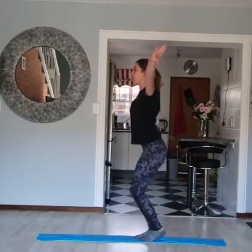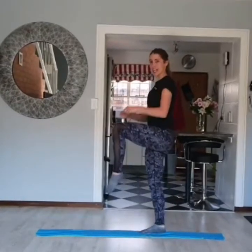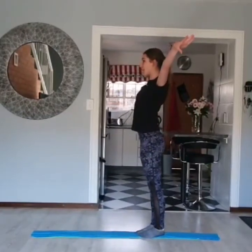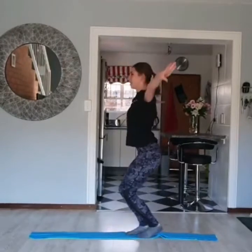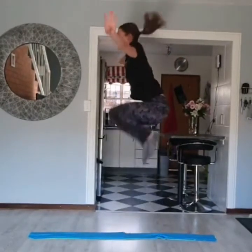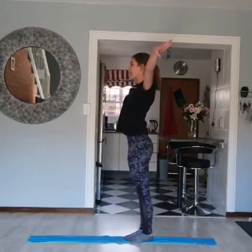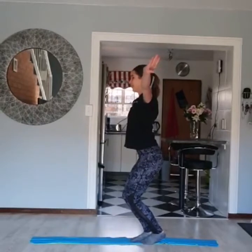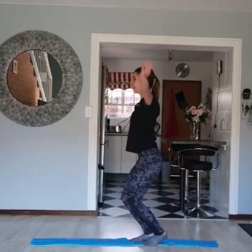We're starting first with three stretch jumps — ready everyone: one, stick your landing, squeeze your muscles. Two. Very good — let's see who can jump the highest for number three. Three. Well done! Next is tuck jumps — I want to see who can lift their knees very high, all the way up to their belly button. Ready: one. Lift and shoot your legs out as fast as you can — two. And our last one, number three. Very good! Okay, our star jump is where we open and close our feet to the front. Ready for number one: one. Very good — see how quickly you can close your feet, two. One more, number three. And stretch!